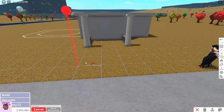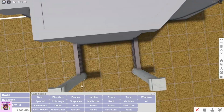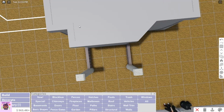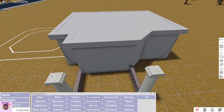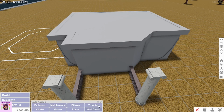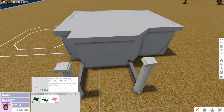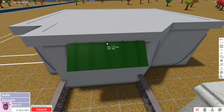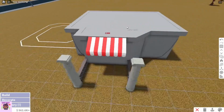Okay, that doesn't look too bad, I think. So, I really want to have like a little awning, I think it's called. Is it called an awning? Yes, it's called an awning. I really want an awning. Yes, it's weird how they call it an awning. Okay. Well, anyway, I'm not going to question it.